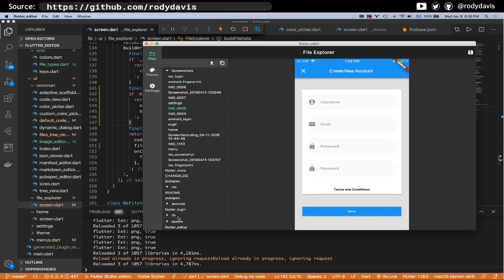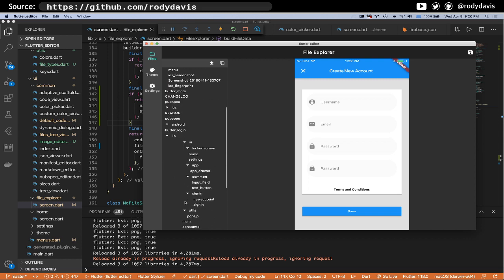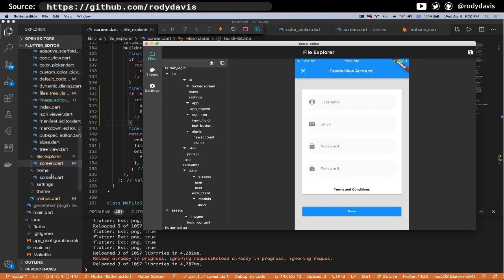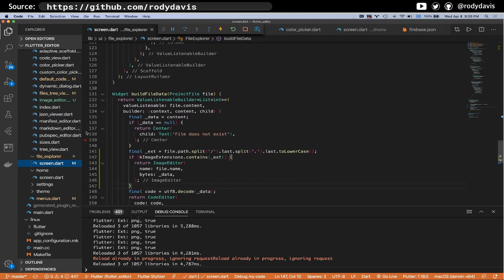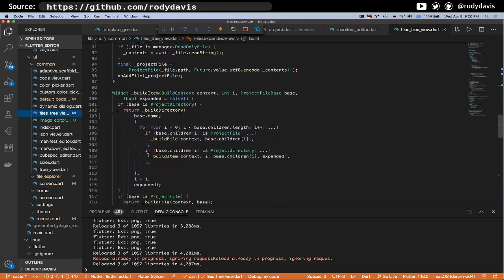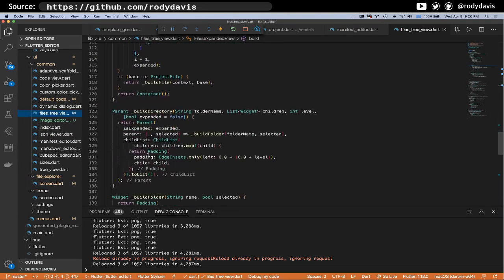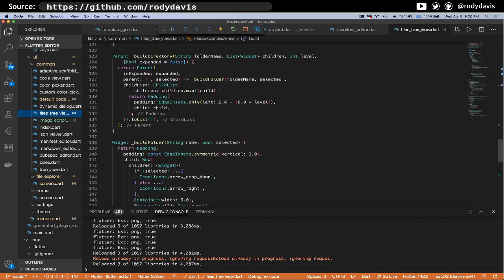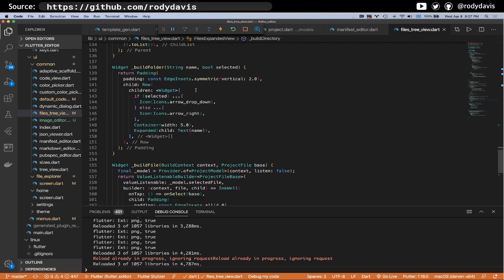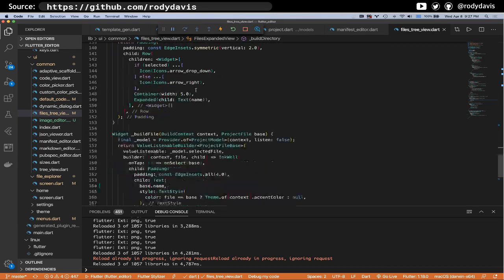Okay, that's working. Let's click on a file. Oh shoot, that needs to be way less. So let's do File Explorer. Just gonna fix this bug real quick. File tree view. Here is my padding. Right.